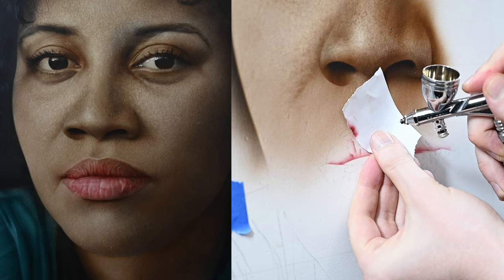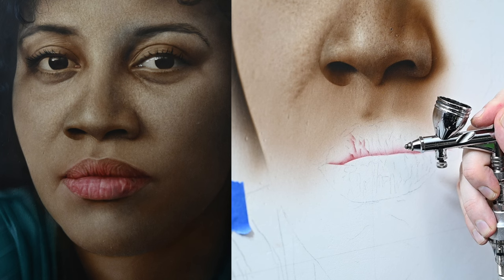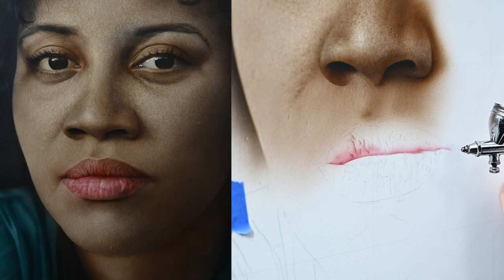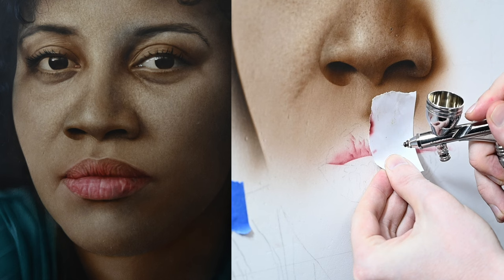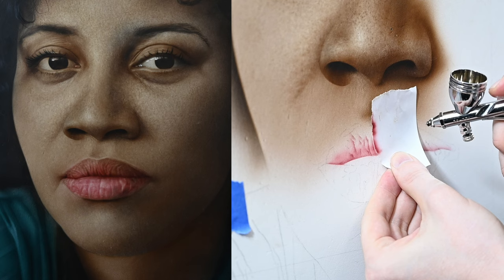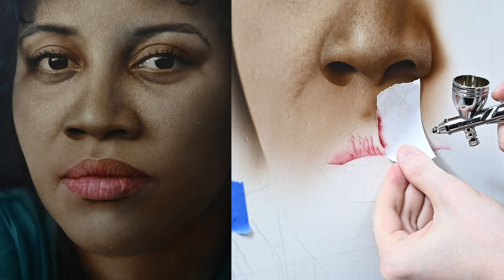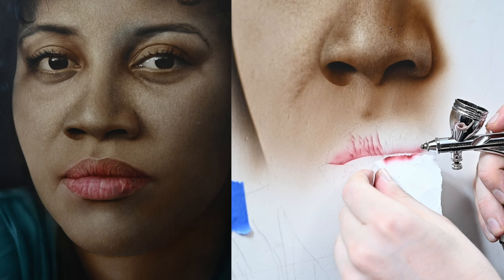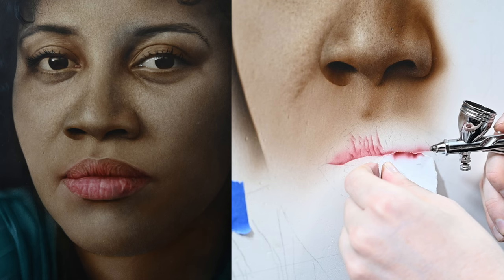These lines are going to act as the shadows for each one of these creases. After I have a few in, I'll switch back to the airbrush and start adding a glaze to darken up the lower part of this upper lip — brighter on top, darker at the bottom. I'm spraying the paint on the ripped piece of paper and letting the overspray do the work, so the lines are not too dark. If I directed it right over the transition point, these lines will get too dark too quickly. It's always easiest to start lighter and slowly build up.